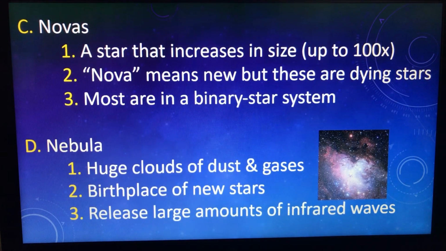Okay, also covered in this first chapter is information about stars and nebulas. The word nova is used to show a star that has increased in brightness as much as 100 times. Now, people a long time ago often got confused by this. They thought it was a brand new star. They didn't realize that it was a star that was dying. They called it a nova star, and if you know what nova means, it means new. But they were wrong. Most of the stars that are novas are binary star systems. But again, it often means the death of a star as it starts to expand into the solar system.